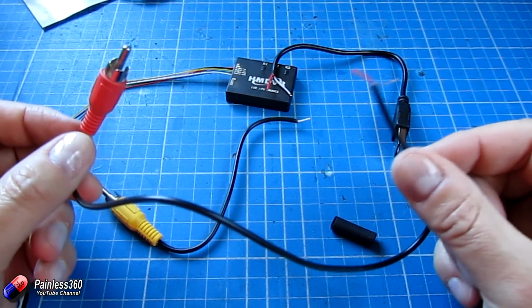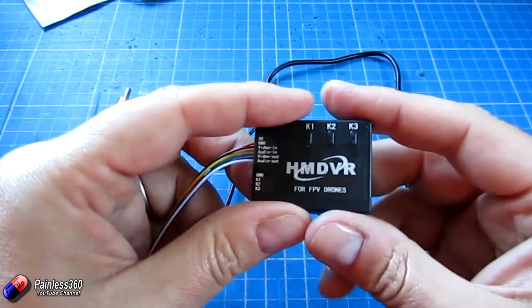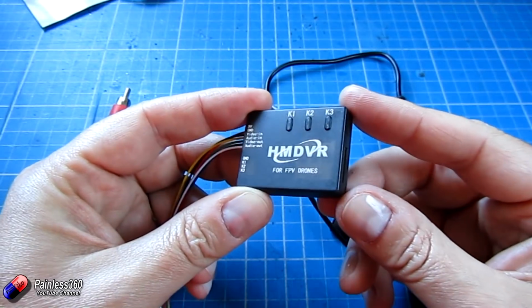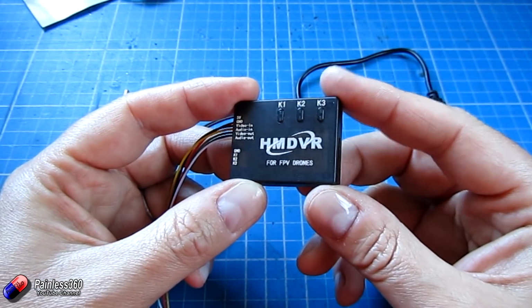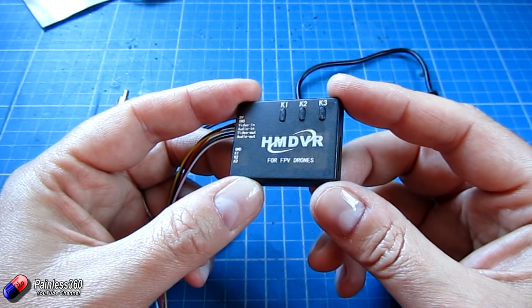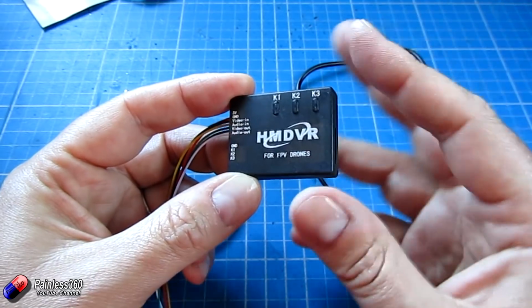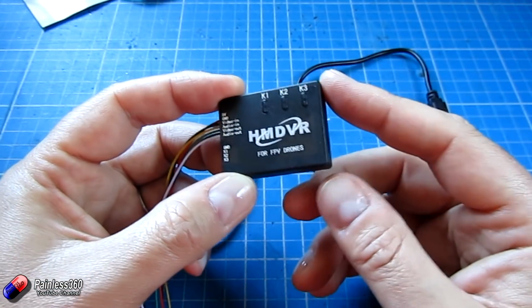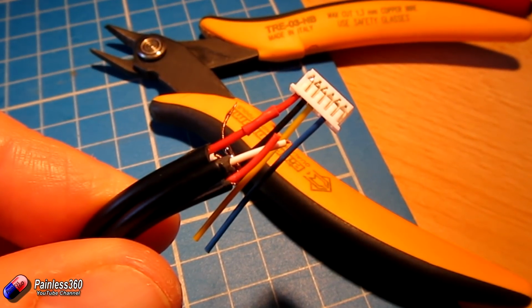And once we've done that, then let's plug it into the ground station, fire it up, and see what kind of quality we're getting out the unit, because that will test whether or not you can run it from a USB connection, and also we can compare it with the video that's coming from the actual camera that we're transmitting with. So give me 2 seconds, I'll stop the video, do this little bit of soldering, we'll come back and have a look.